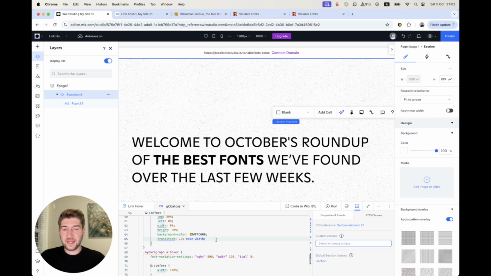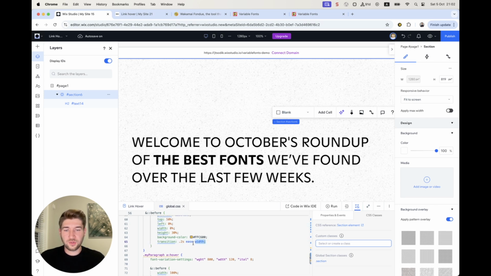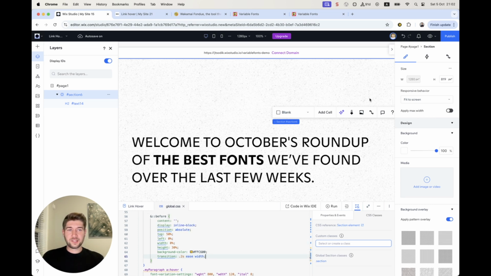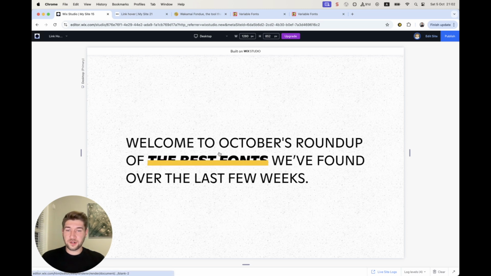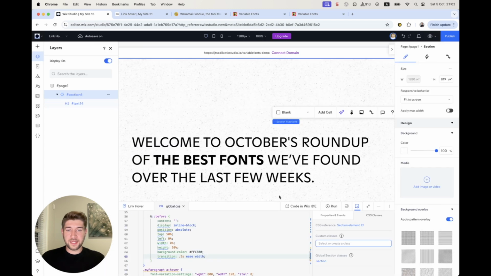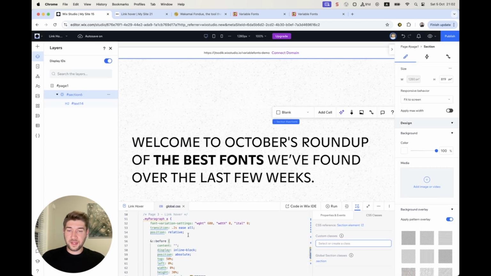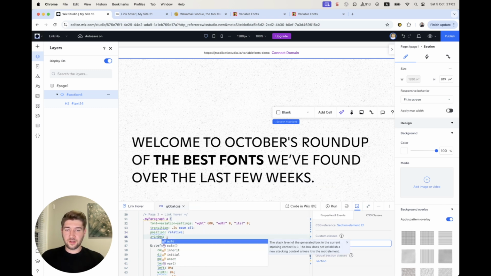But if you are adding more properties here, make sure you are including them in the transition, or simply leave it as all. If we preview this right now, we will see that it actually is created, but it's above our font and not behind our font. We can fix it by setting the Z index. So we will change the Z index over the link element to 1.